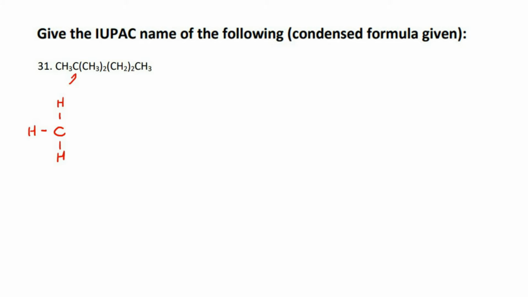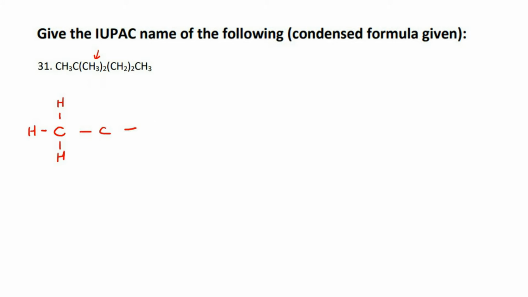They tell us there's a carbon, and then there's 2 CH3s. So there's a carbon, and then you might think, oh, well, then there's 2 CH3s over here, but how would you fit 2 CH3s? You can't do that because then you wouldn't be able to add another one. So that CH3 is definitely not part of this main chain.